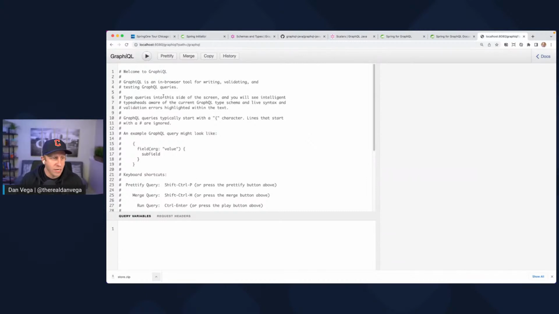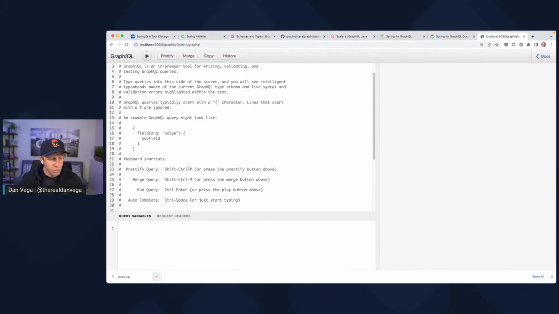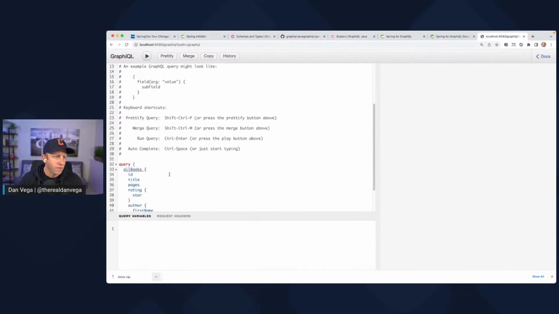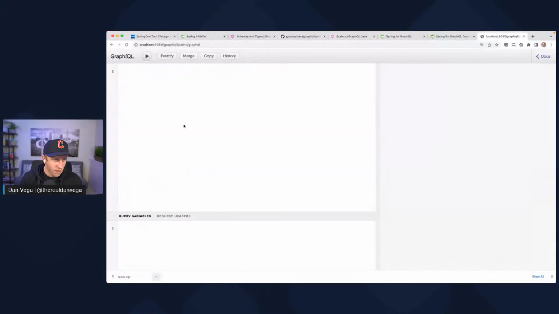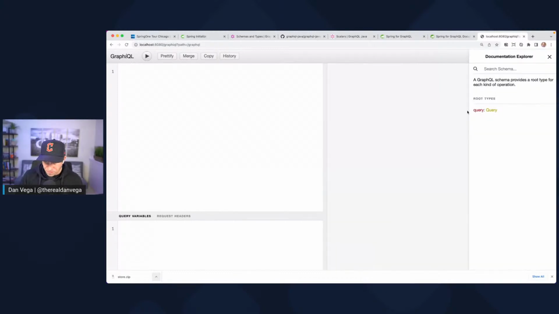This gives you the ability, and what I really love about this is it starts you out with a bunch of information too. Like, hey, here's what an example looks like. Here's some shortcuts if you want to do that. So I'm going to get rid of that. I'm going to get rid of everything actually. And I want to jump over here to docs. So the first thing that it's going to do, remember, it's going to introspect that GraphQL server, and it's going to see, all right, what is there based on that schema definition, and it's going to produce some documentation for me. So I have docs.